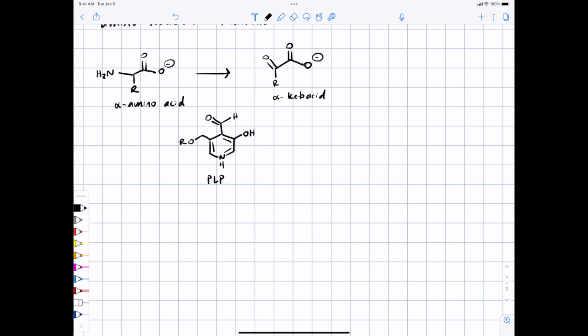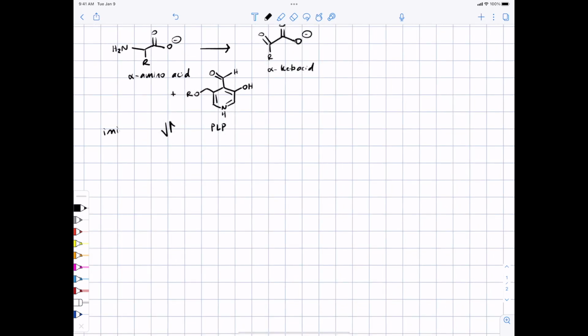So it's kind of interesting that this is a cofactor, but what happens is you take your amino acid plus pyridoxal phosphate and you make the imine. I'm not going to push arrows for imine formation, but we're talking about linking this amino group to this aldehyde carbon via an imine linkage. So we can just draw that imine directly. Sorry, this should be positively charged. I'm not showing you the phosphate.